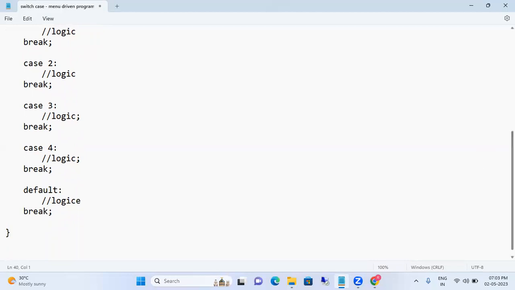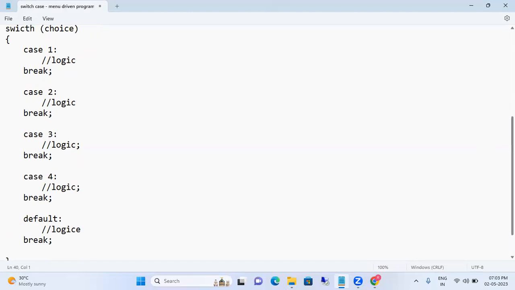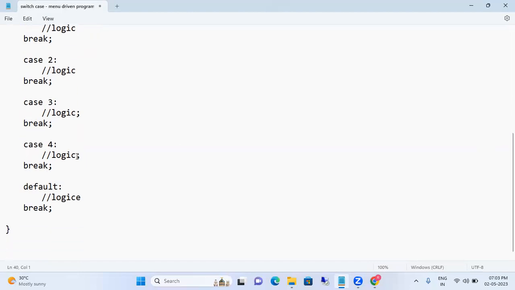Similarly, if I have given the choice number 4, it will execute case number 4. Whatever logic we have written here will get executed, and after the break keyword, the statement will go out of the switch case.